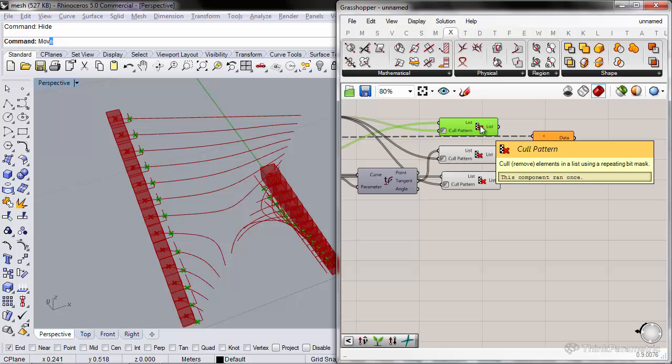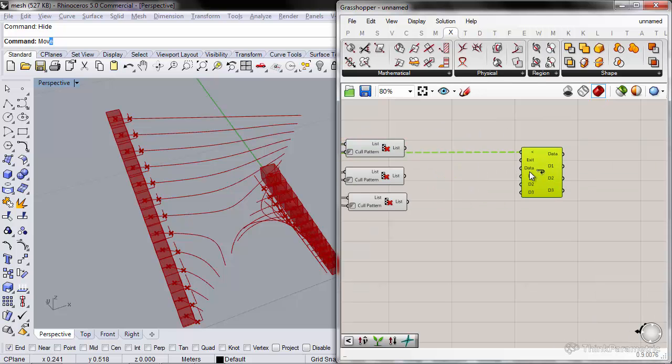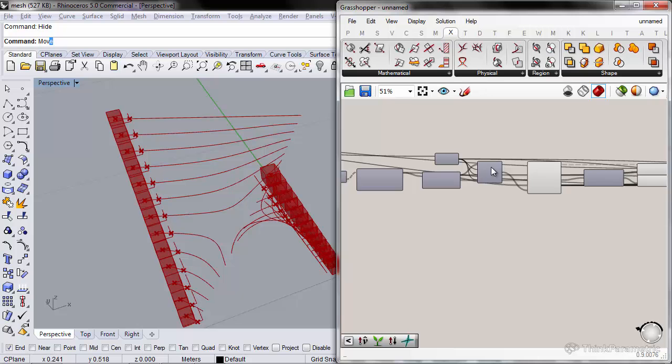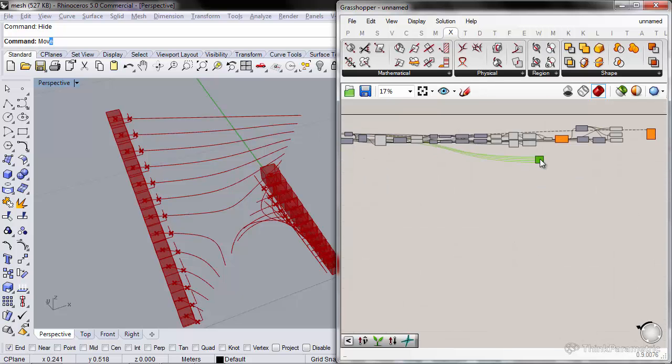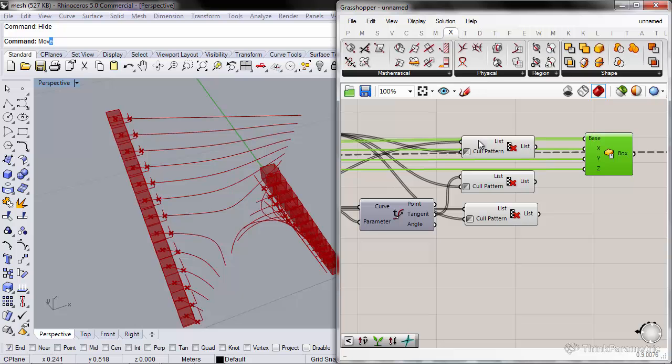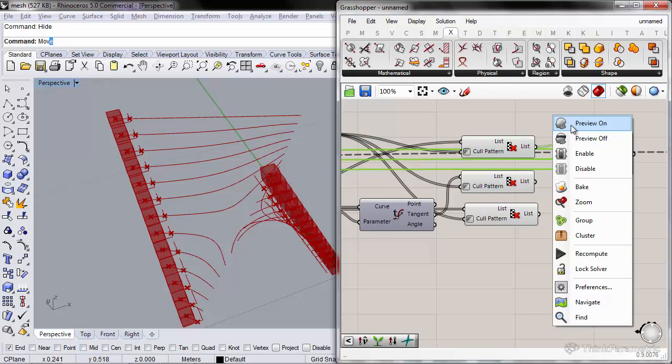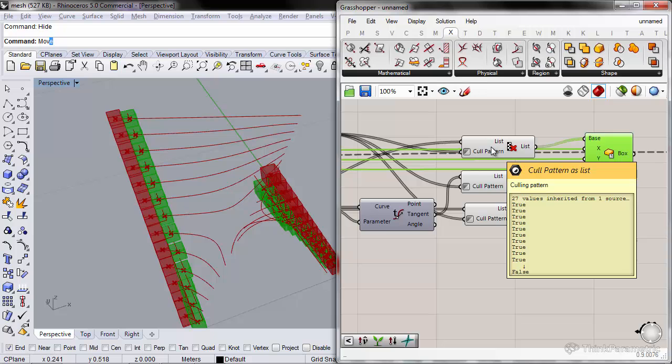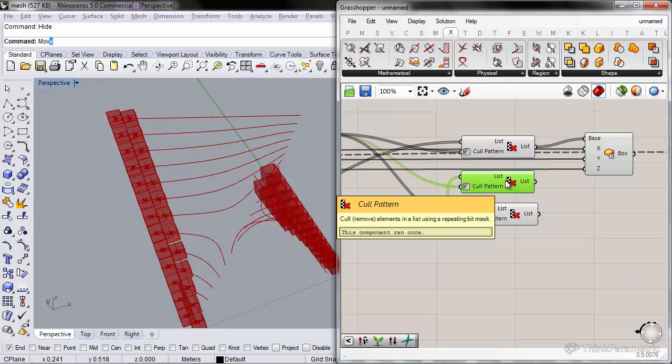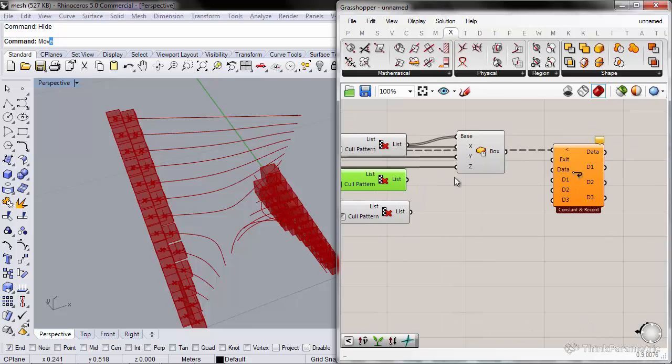After that, we just need to create boxes. You can just copy and paste the ones we created at the beginning. At this point, there we go. This is the second iteration of boxes. The tangent should go into D1, to the D1 input. Boxes go to data. No, boxes go to D3, sorry. Data, we will get the points in here.